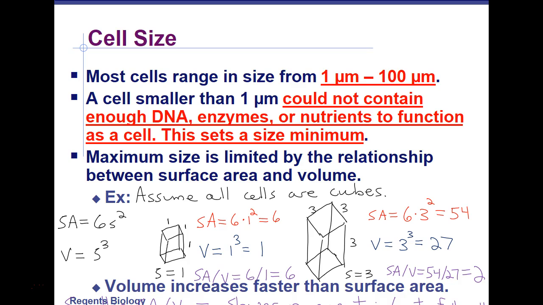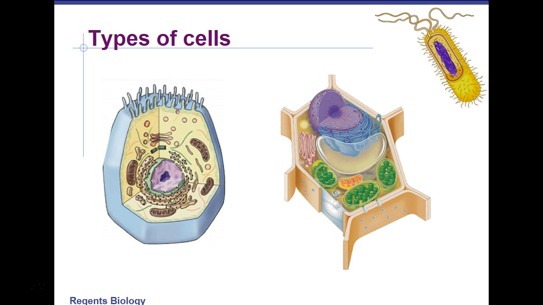Eventually that ratio would get so small, materials could not move in and out of the cell fast enough to reach everywhere in the cell in a timely manner. In other words, as cells get bigger, you have less surface area trying to do the jobs needed to service a bigger volume, can't get things in and out fast enough. So that does set an upper limit on cell size. You have to have a big enough surface area to volume ratio, and as cells get bigger, that ratio gets smaller, it shrinks.